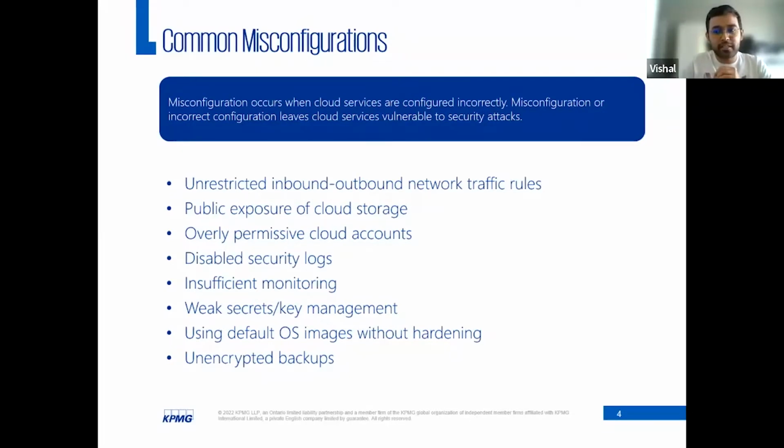The second one, I think many of you may have already seen in the news, and I'll show you one more statistic in the upcoming slide: public exposure of storage accounts or storage blobs in AWS. These are the services which store your data, and you can easily make them public or internet exposable. That misconfiguration has exposed so many enterprises in the past. So this is again an in-the-news type of misconfiguration.